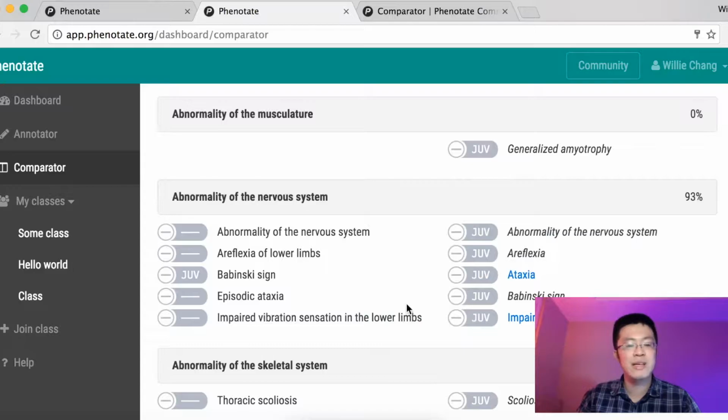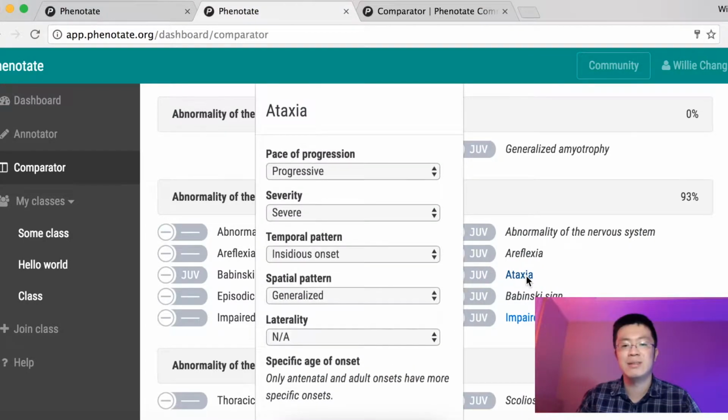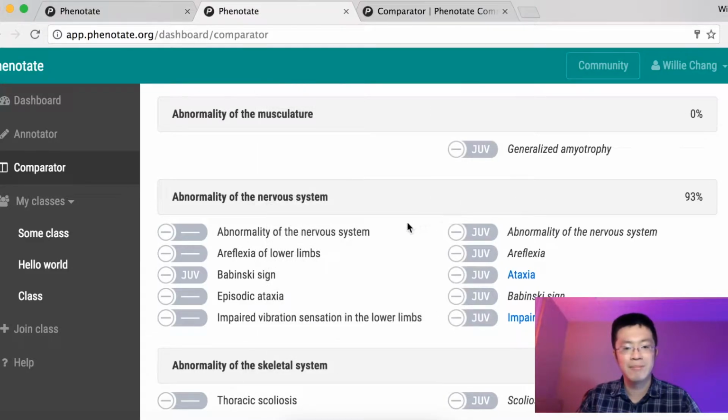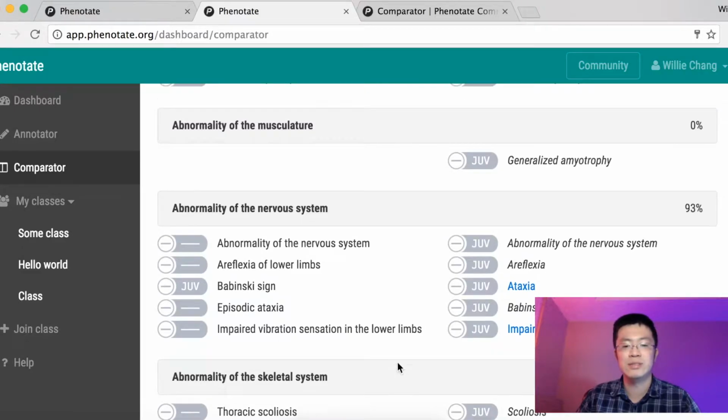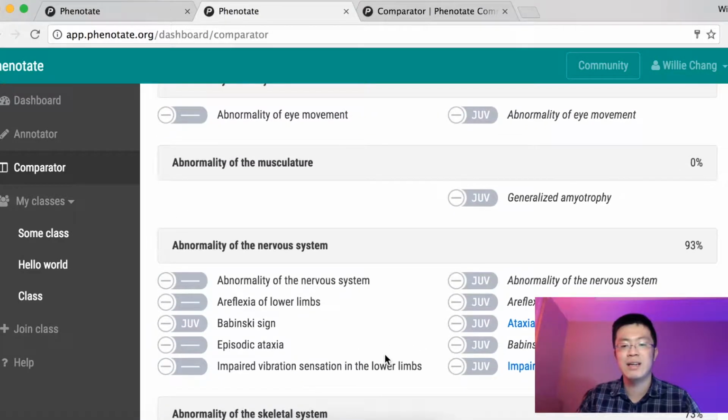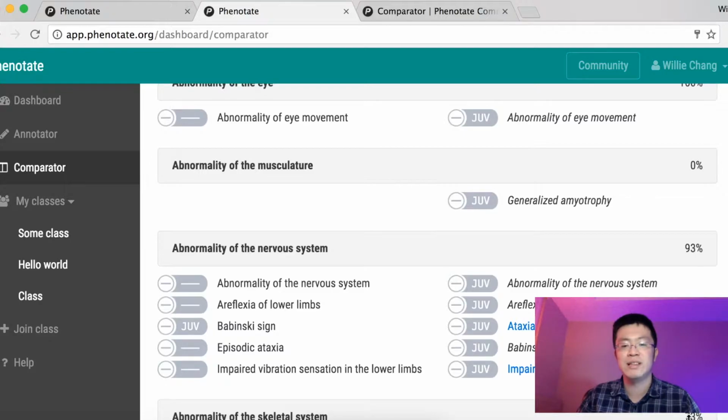So in the annotator, I could have entered details. You can see that they've entered details for the answer key. So I can learn from this, and then next time I'll do better. For the last system, I chose a thoracic scoliosis, and the answer is scoliosis. So I actually got a 73%, if you can see in the gap here.